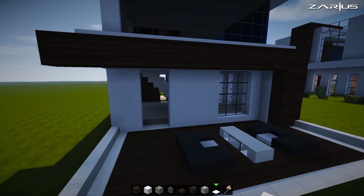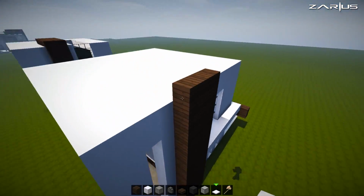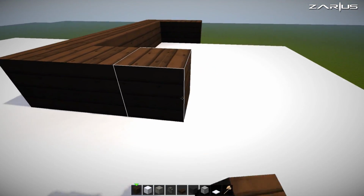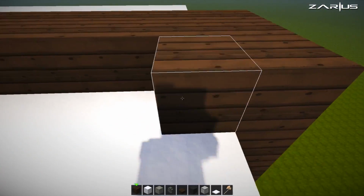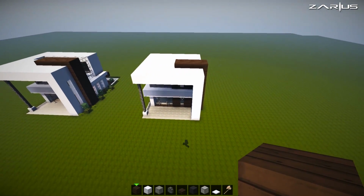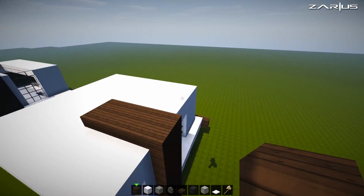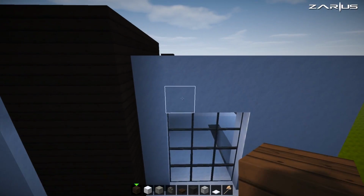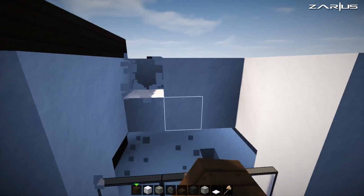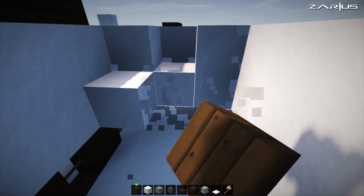Okay. So next step is what we're going to do. I'm just going to take a look at this. I'm going to bring this out over here. We're going to do a bit of old school. And I love the old kind of style houses. It's got that kind of bit there. Beautiful. Loving it. Right. Next bit. The window. We're going to take all this out. And it depends how far you want to run the actual skylight. I like doing mine the length of the actual house.